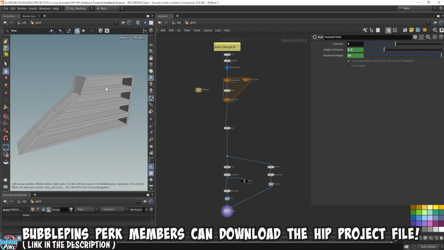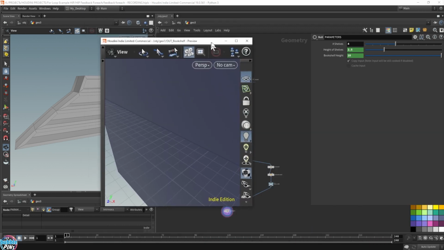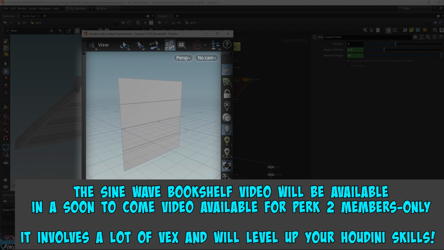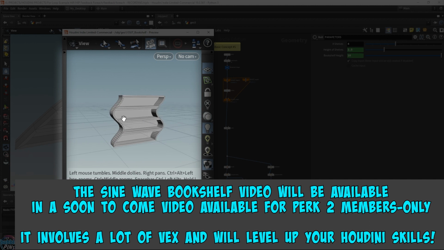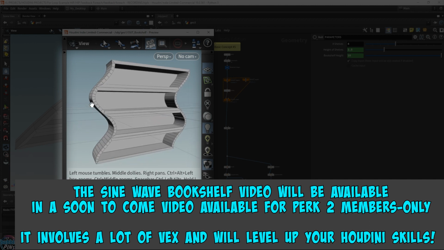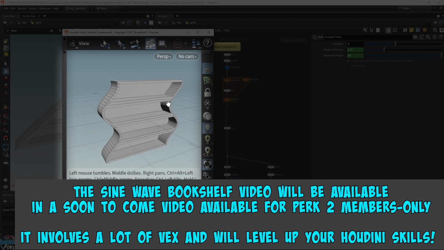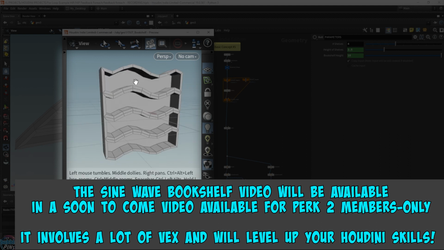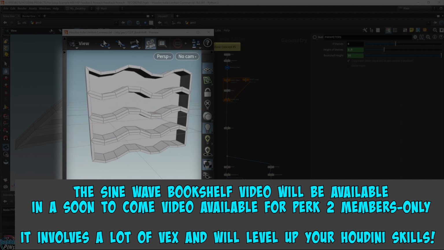And this is one use case. I actually took this concept and went a little further. Instead of manual edits, I managed to get a whole sine wave going on. So this is the manual edit one. But here I took the edges and actually applied a sine wave to get a really weird looking bookshelf. And I took this even further and actually applied the sine wave to the actual shelf, which looks like this. This wavy shelf actually uses another for loop nested after the for loop, like a chain of for loops, in order to get this going.